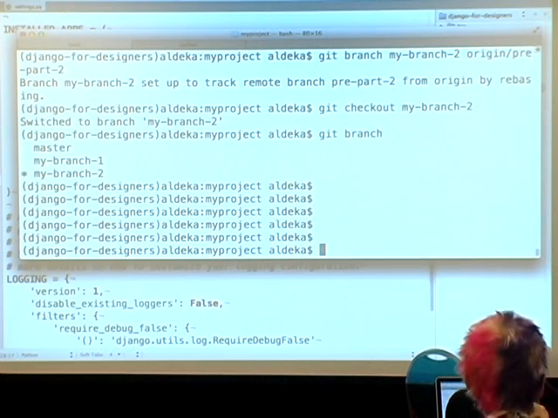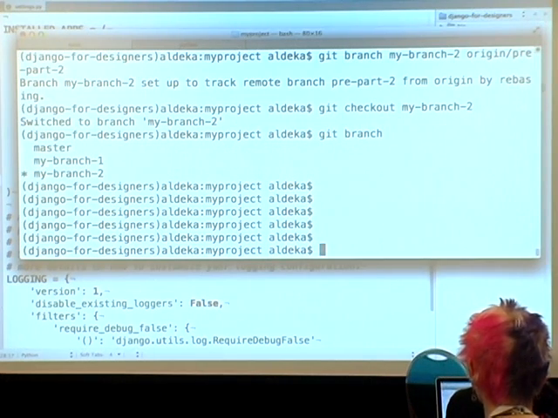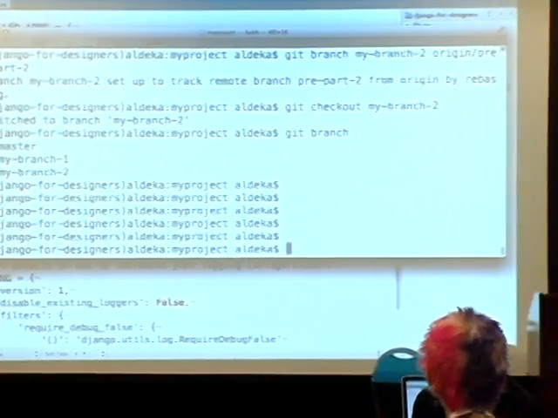How are we doing? How many people have managed to make my branch 2? Or rather, how many haven't? Yeah, how many haven't? 1, 2, 3. Okay.